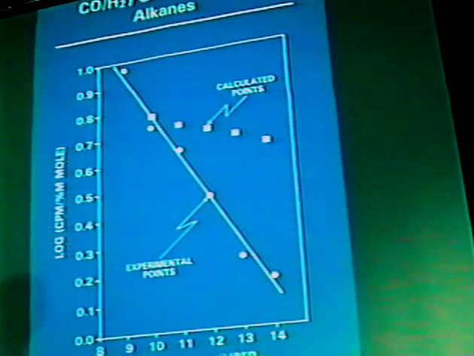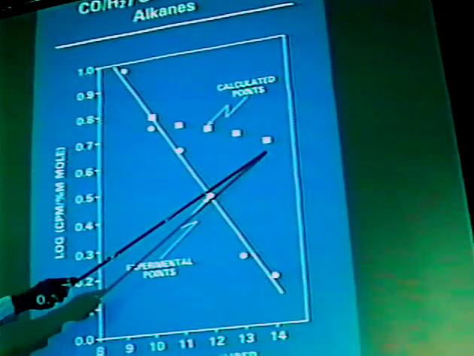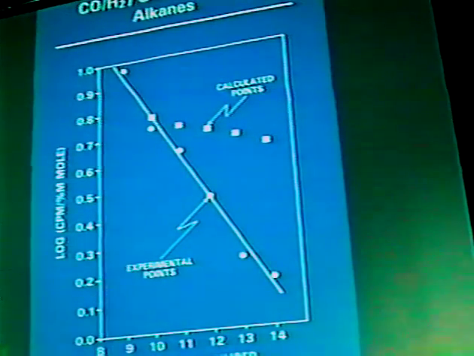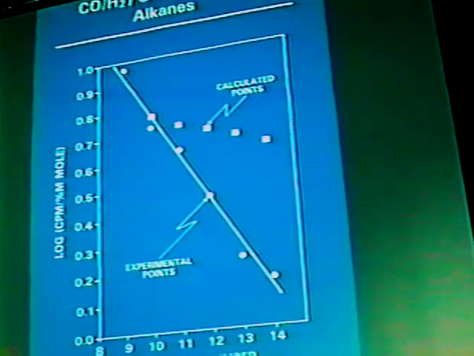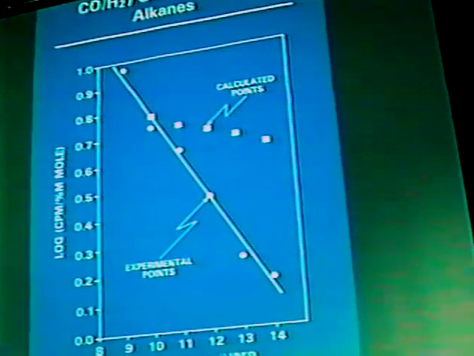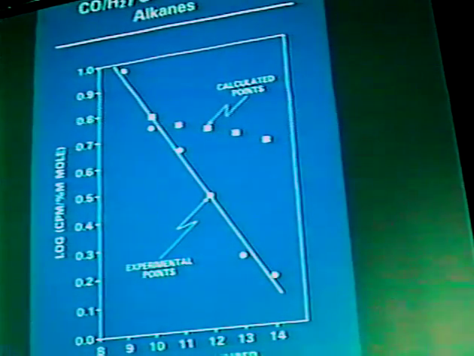However, for paraffin, there's some problem. The same thing, we calculate the accumulation effect, but it is far from the experimental points. That implies the experimental points have been diluted much more than we thought. So there must be some other effect which caused this drop so fast. But you should bear in mind that this effect is not going to affect olefin. It only affects paraffin. Next slide, please.